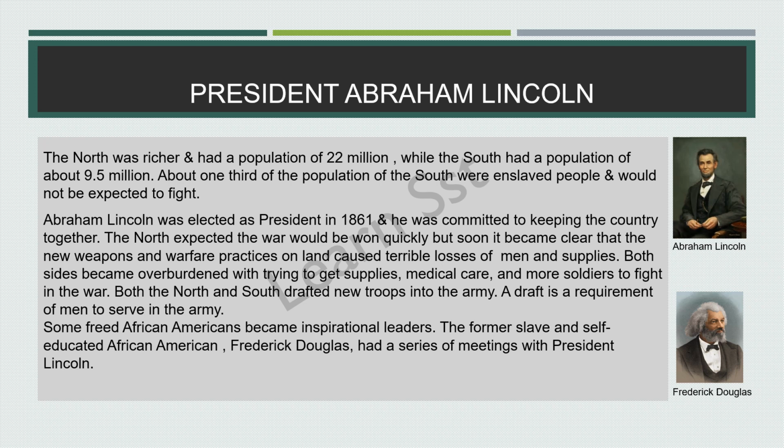The second thing was the population. The population of the North was much larger than that of the South. So they had a huge population. And the third thing is that in the South, more of the enslaved people were residing. So obviously, they would not fight for the nation or for the good of the people. Abraham Lincoln was elected as president in 1861 and he was committed to keeping the country together.